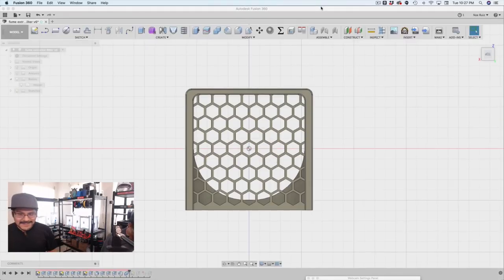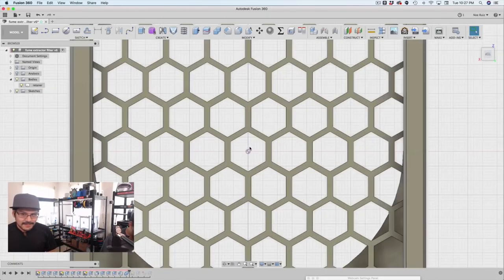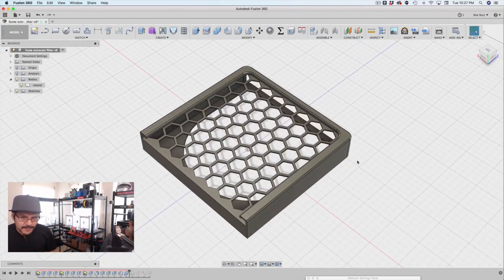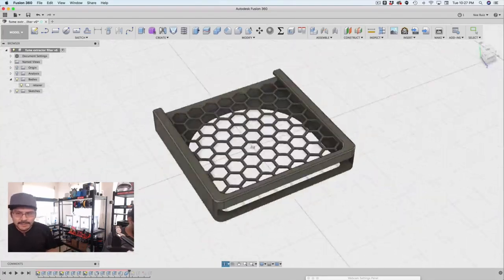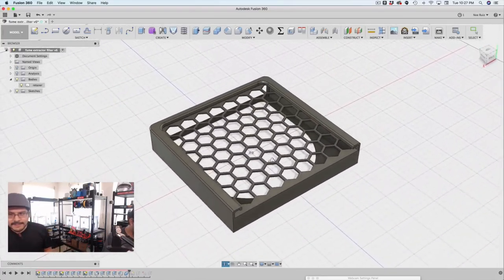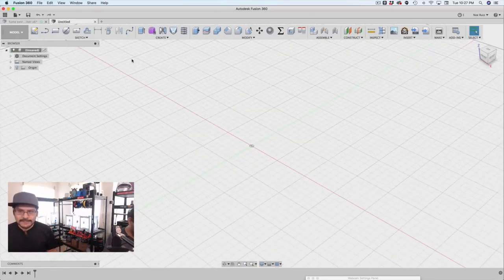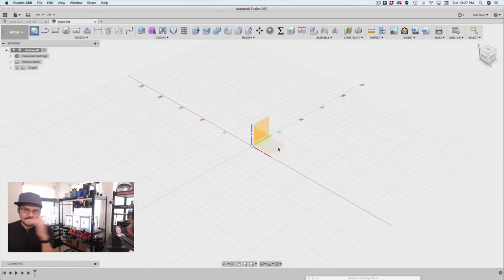So the honeycomb pattern is actually a little bit different than what you just saw. This one is rotated in a way where the features don't have that much overhang. So I just basically rotated the six-sided polygon so that it has that sort of 45 degree, 60 degree angle instead of just this flat feature.